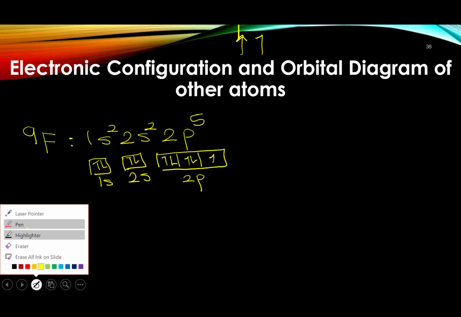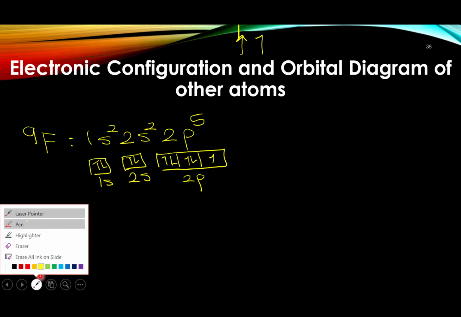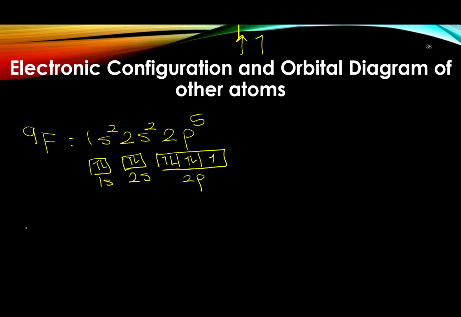Then, as you could see, I'll go with 2 like this or only 1. It doesn't matter. As long as it either has 1 or 2, it's fine. Okay, and as you could see, here I go with 1, but here I've done 2. It doesn't matter. There is no right and wrong. As long as you show that they have opposite spin, it's all good.